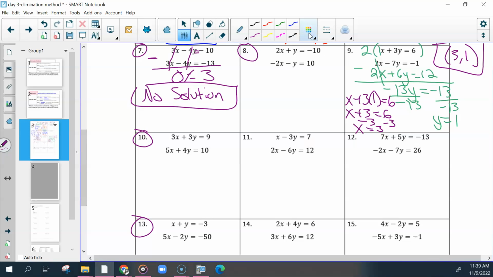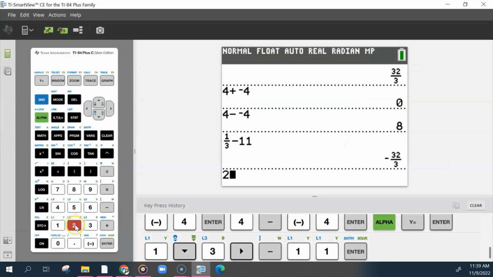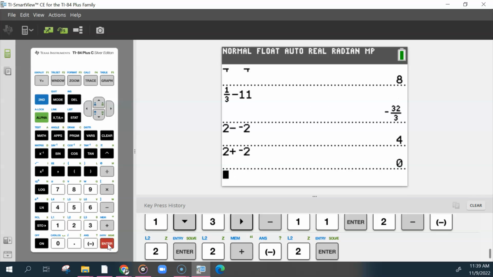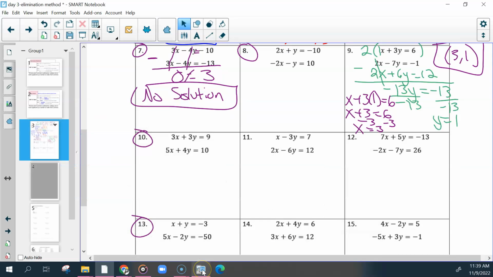With 8, these are lined up, yes. We have common coefficients, yes. Do we want to eliminate x or y? What do you guys want to try? X, okay. So in order to get rid of x or make these cancel, what operation would we use? Let's try it. So I'm going to do 2 minus a negative 2. That would cancel it. So then we'd have to add it. Technically, we're subtracting, yes, but we have to think about what we are doing to the entire equation. So it's going to be addition. Also, these are different, so we're going to add.